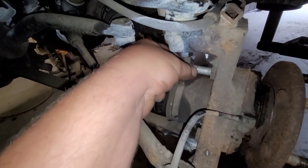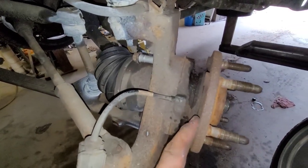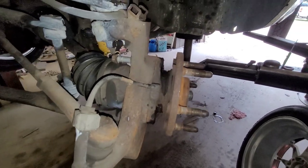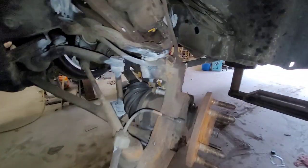No problem. I said, you can take this out if you want to. I just leave them in. It's really not a big deal. Now, to try to get this off. Sometimes you got to really beat the daylights out of it to get it off. Actually, what I'm going to do is go to the other side and cut the wheels back, so this way I have this clear opening where the caliper was to hit the back side of this to try to knock it off.